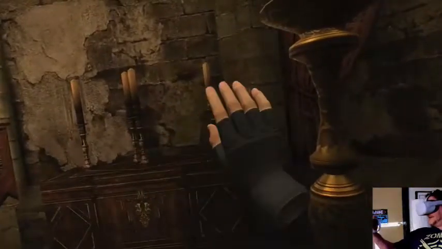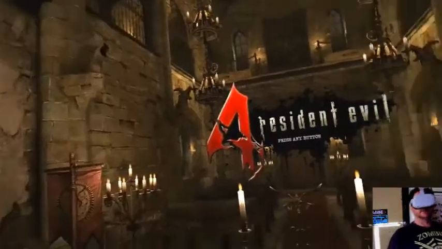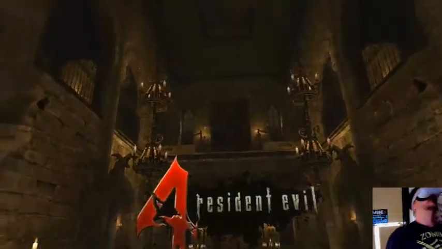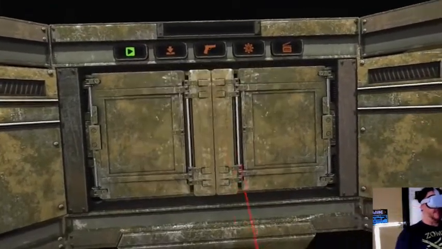Hello. Right, press any button. Oh, we've got the snap movement. Oh, that makes me feel weird. Don't like that. Resident Evil. Oh, it's really cool to be in the church in VR. We are going easy. I don't care what anyone thinks of me.